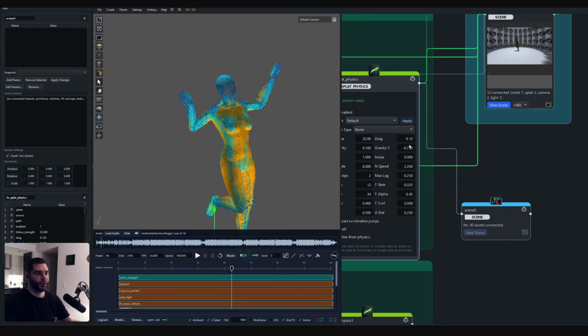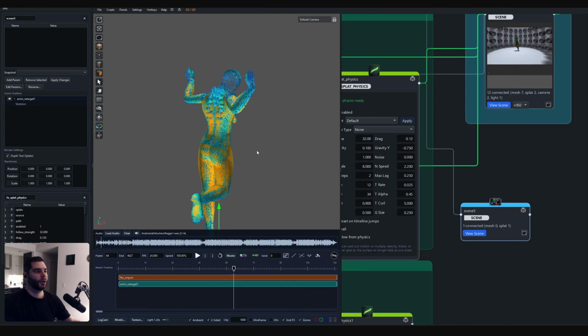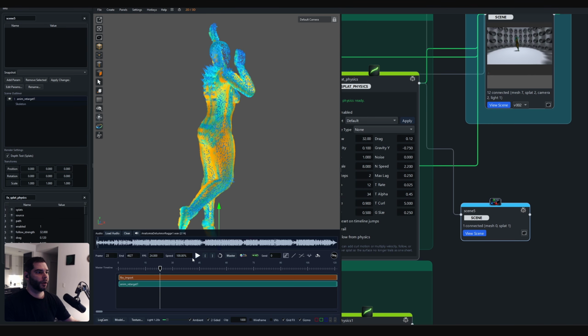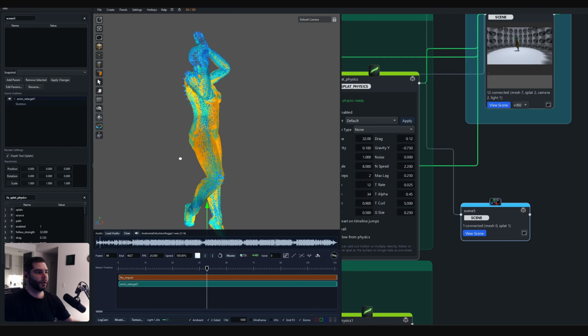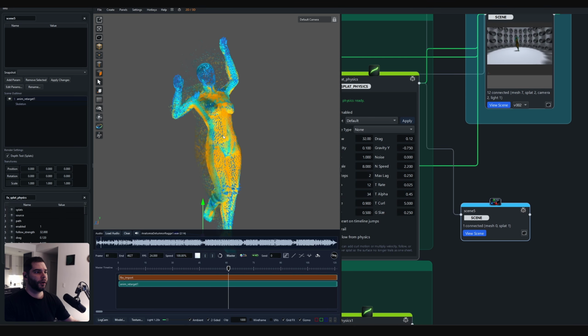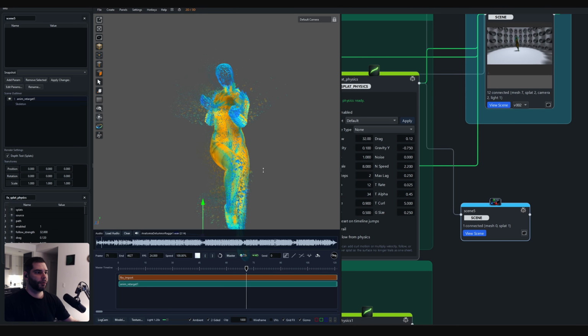And maybe we can change some of the settings there to get a little bit of a different look. In this case, it changes the color based on the physics. And I think I just have a scroll noise. So the splats are gonna change color based on the physics. And yeah, they get sort of brighter and darker. You could really tell.